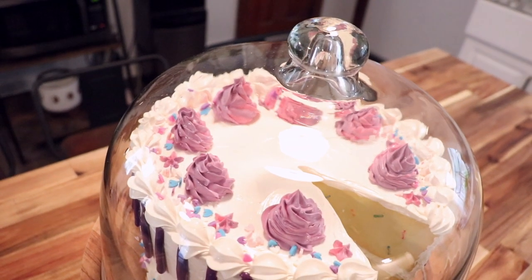So here's some close-up shots of our realistic paint cake.